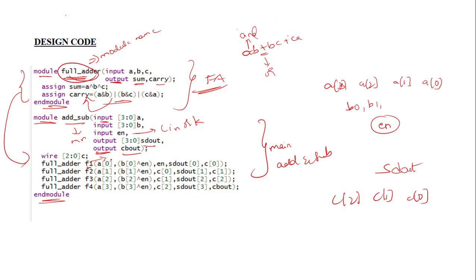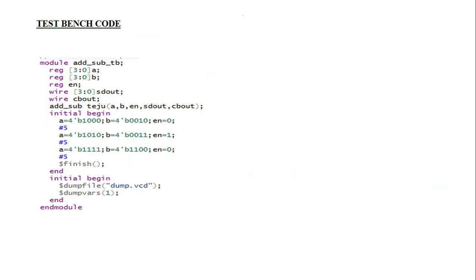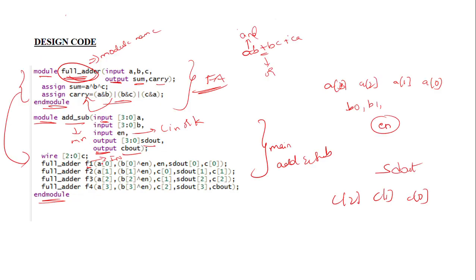You can give any instance name. There is no need for it to be F1. You can write any name, your own name also. For better readability I used names like full adder, so I wrote F1, F2, F3. But just remember, don't use the same instance name in the lines below. If you do, it makes a duplicate. You can use F1 in a test bench code again, but in the same code you must not use the same instance name, because it is treated as a duplicate name and shows an error. So don't forget it. You have to use different instance names in the same code.